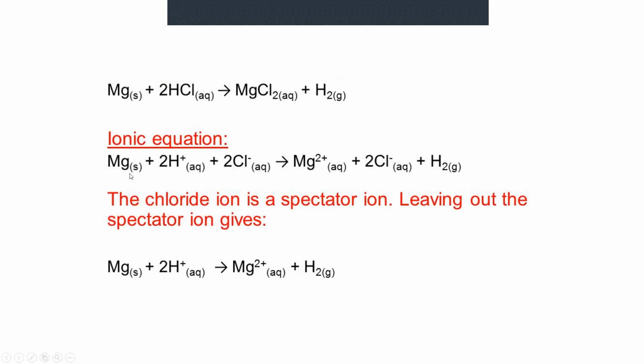The magnesium has changed though, because it's gone from magnesium solid to magnesium 2+ ions. Those are different, and so those do not cancel out. In addition, H+ ions have converted to hydrogen gas, which represents a chemical change. So leaving out the chloride spectator ions, we come up with this net ionic equation. Again, the last equation is actually the same. The only difference with what you're doing is that you will have acetate instead of chloride.